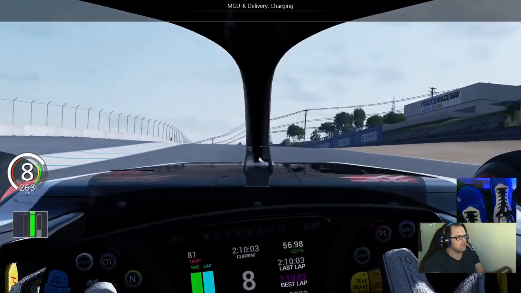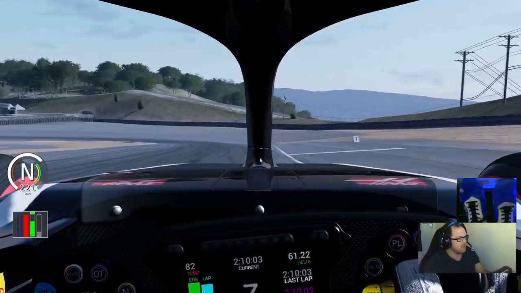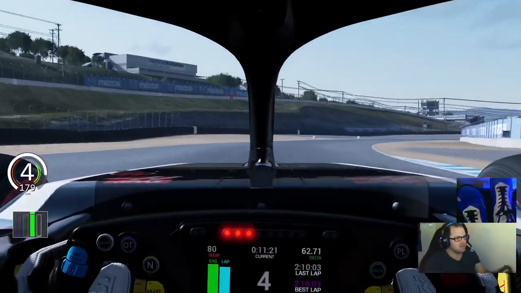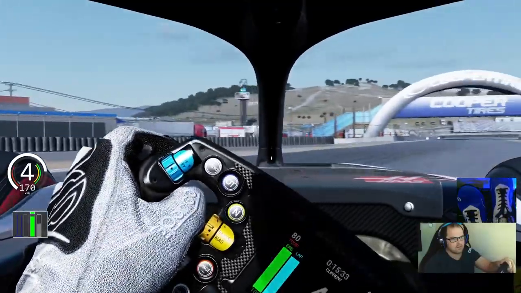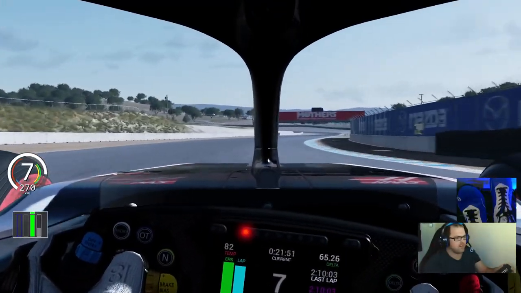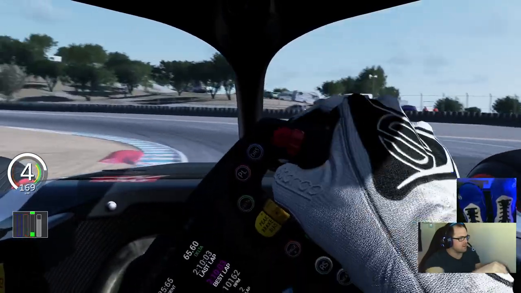I'm on charging mode. Oh, double upshift. Not a good start. Try and find that second apex. There it is. Flat through there. That wasn't possible in the 2005 Renault.